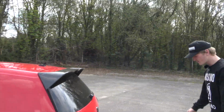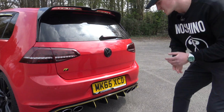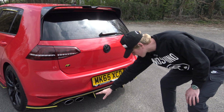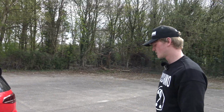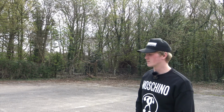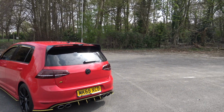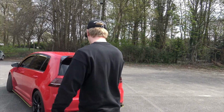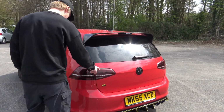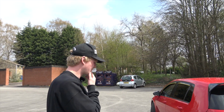This diffuser, these fins, they were custom done because normally you see them, they've got three and then the slat across the middle, but they've just put four on there, which I don't know why they didn't just buy the normal thing, but whatever. Is it blacked out as well? Is it what? Blacked out. Yeah, I think these are tinted, definitely tinted. They don't look as tinted as the other ones, but they definitely look a bit darker than normal.